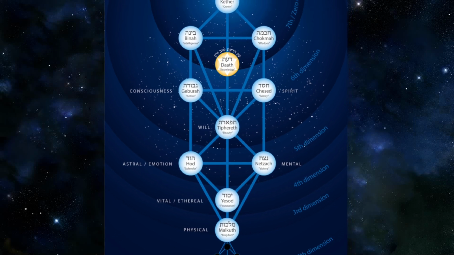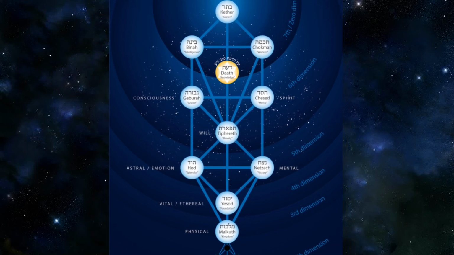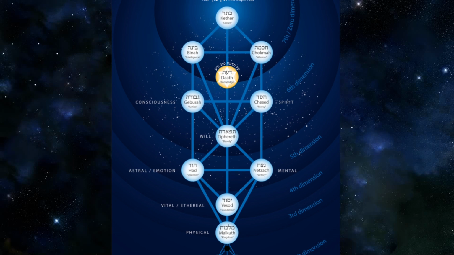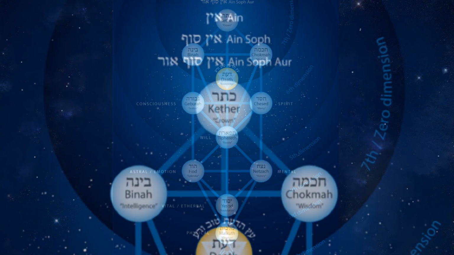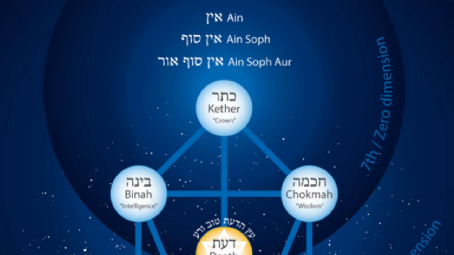So at the top we have Keter, and then to the right, on what is called the Pillar of Mercy, we have Hokmah. Okay, Hokmah means wisdom. It's what we do with what we know. On the left-hand side from Hokmah, we have Binah, B-I-N-A-H. This means understanding. So this is simple knowledge.